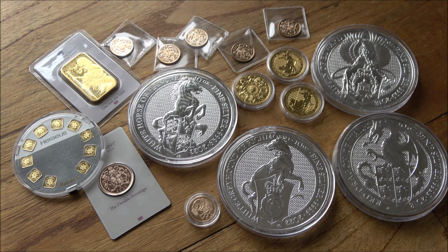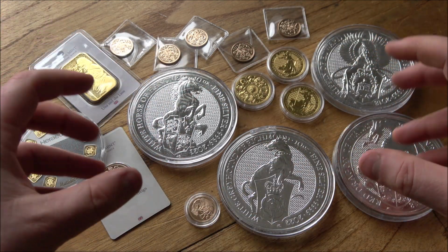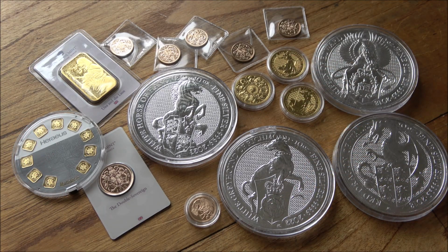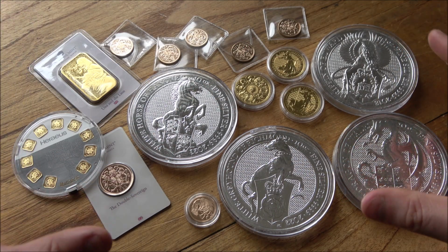Today I want to talk about the spot price, this much mythicized phrase and concept that we seem almost beholden to as silver and gold stackers. It determines what the price of our metals will be when we're buying and when we're selling, and when we're just sitting there with our big piles of shiny appreciating metal, what they might be worth.